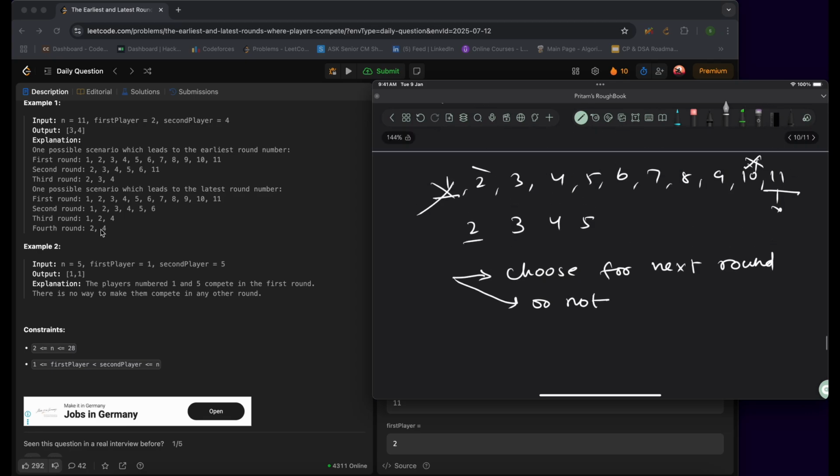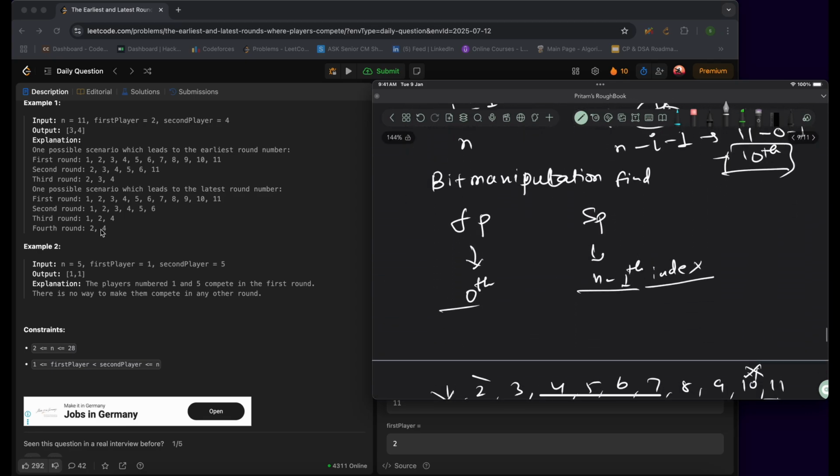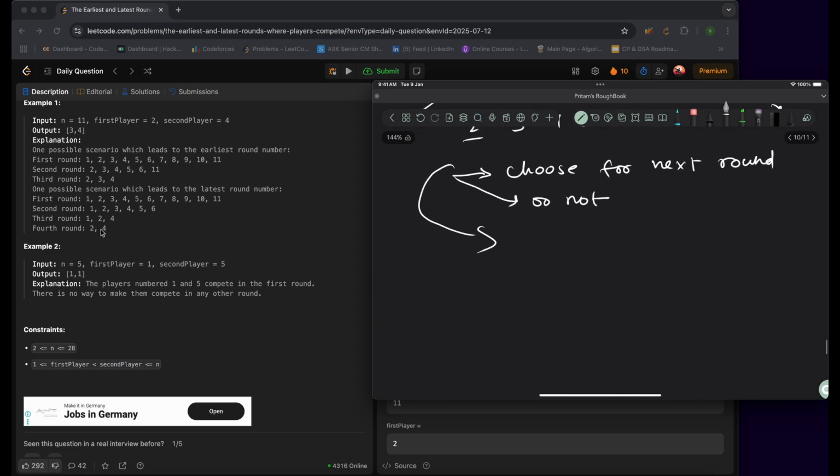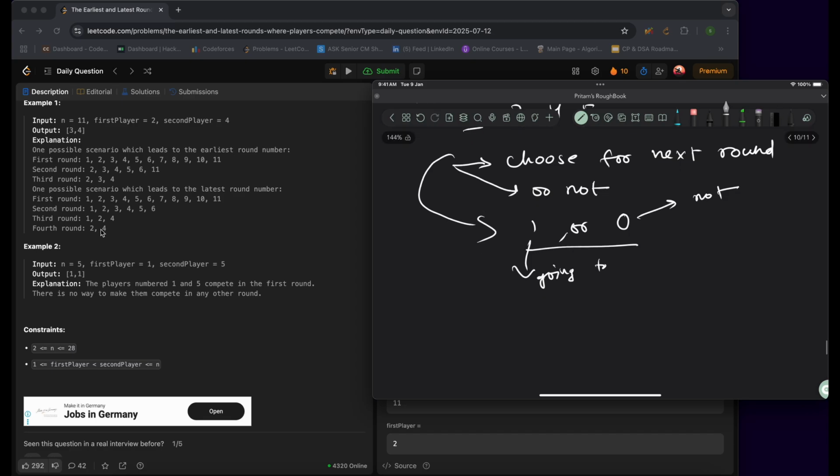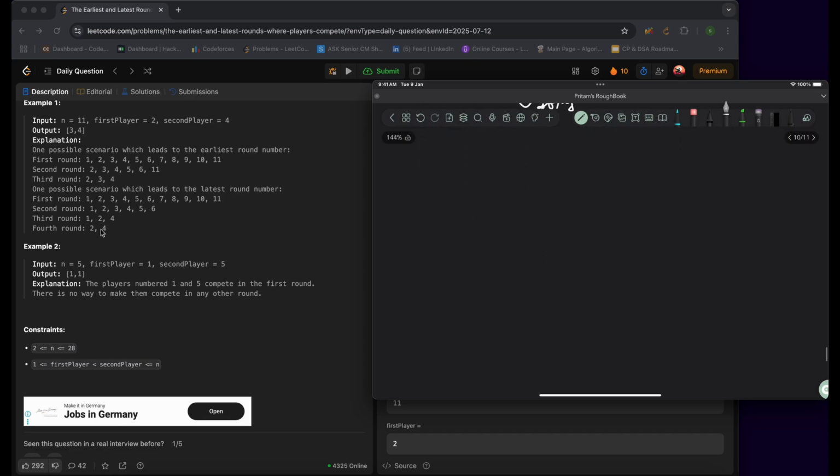To do this, I have told you before that bit manipulation is used here because there are only two options, choose or not choose, which will be implemented as 1 or 0. 0 means not going to the next round, 1 means going to the next round. So here we will use recursion to find all the possibilities: if we choose this person to win, then what will happen, and if we choose this person to win, then what will happen. In this manner, we will be going through that.